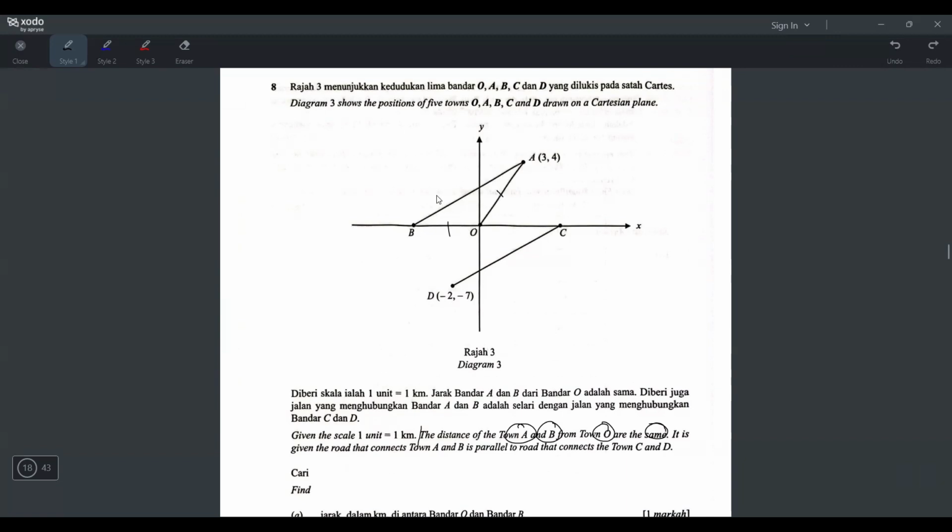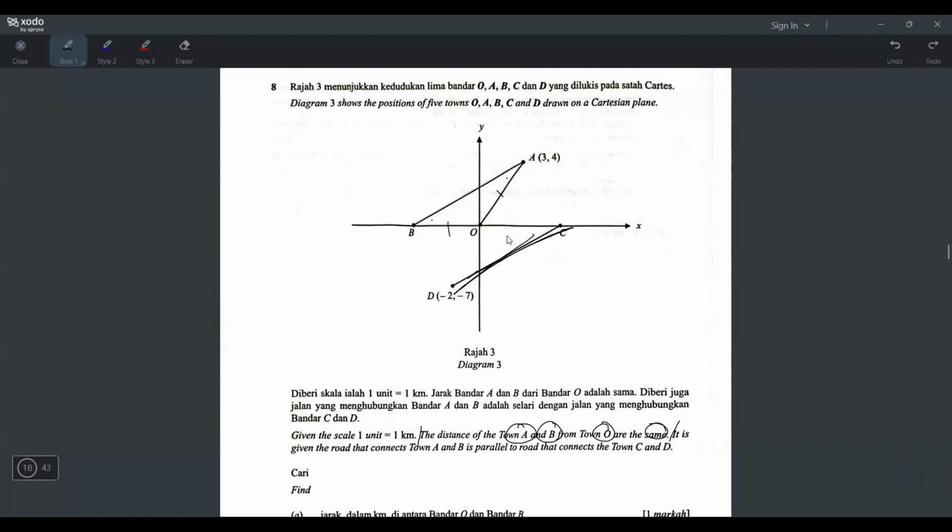Okay, so that is why it's important to know what chapter. Because when you know what chapter is the soalan, then you takkan guna formula salah untuk buat. You faham maksud saya kan? So it's important to know from the question which chapter, so that we don't use the wrong formula. So takkan kita guna angle. We'll never use the angle one because this is not trigo punya soalan. Okay, it is what? Given the road that connects A and B is parallel to the road that connects C and D.